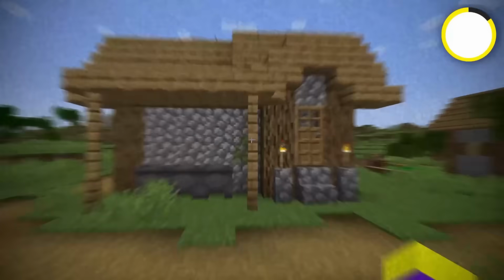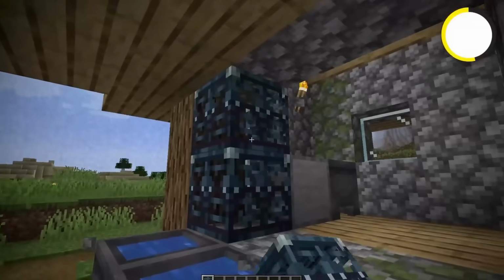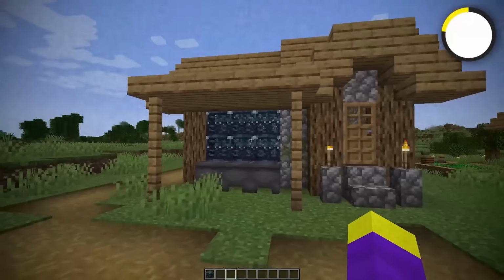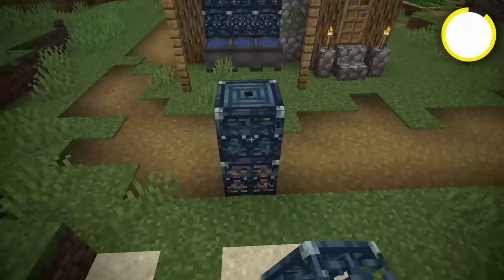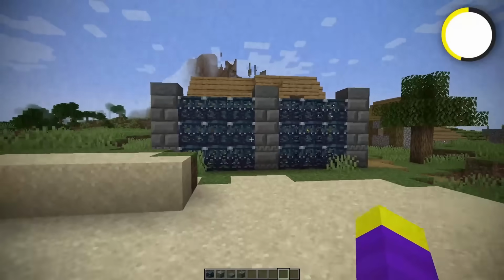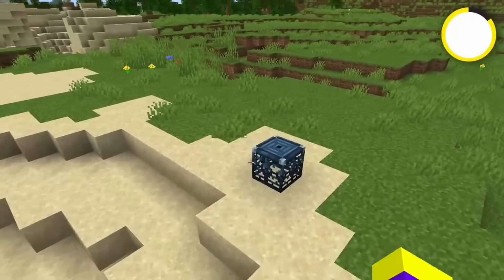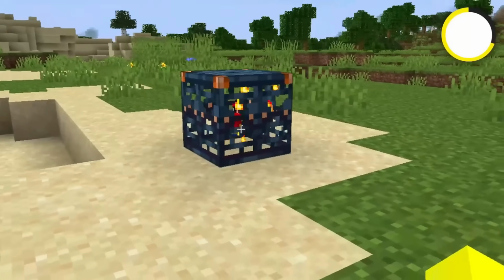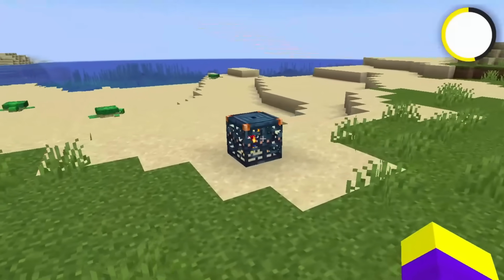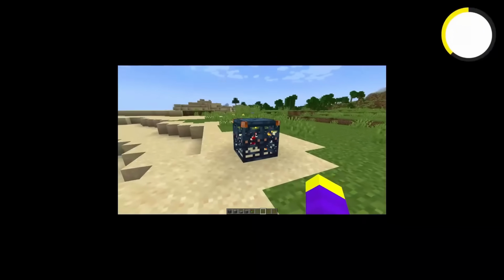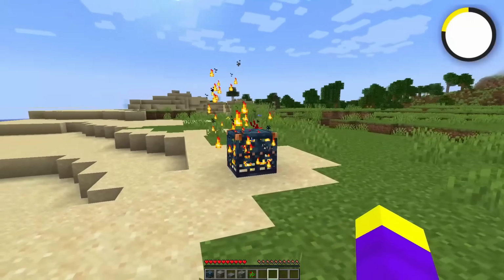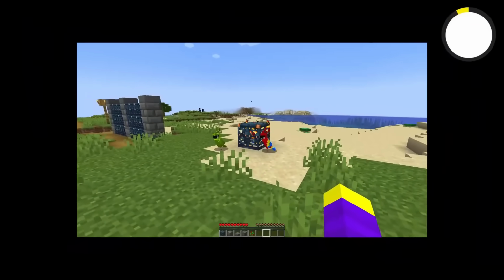If you want to add some scary windows to your house, you can use the new trial spawners as an ominous window design like this, and this can also be used as a fence design if you have some kind of haunted mansion or something. A trial spawner can also be used as a bird cage if you right click on it with a parrot spawn egg so it traps the bird inside. Of course this is except for the fire and the spinning and the fact that it spawns parrots. Okay, that one was kind of bad, I'm not gonna lie.